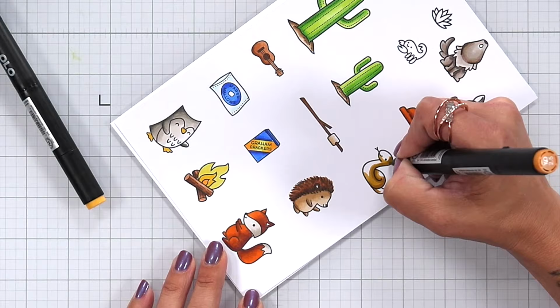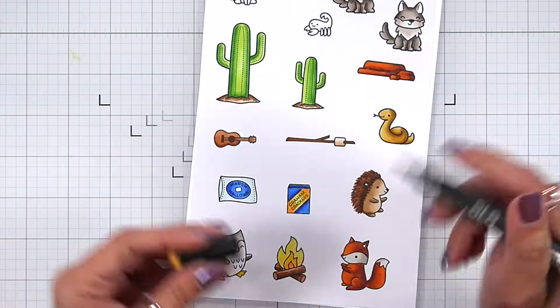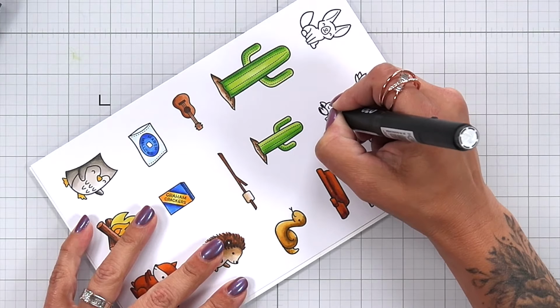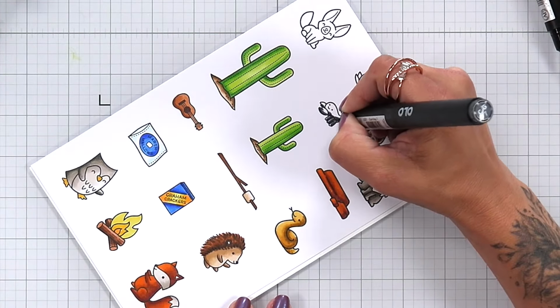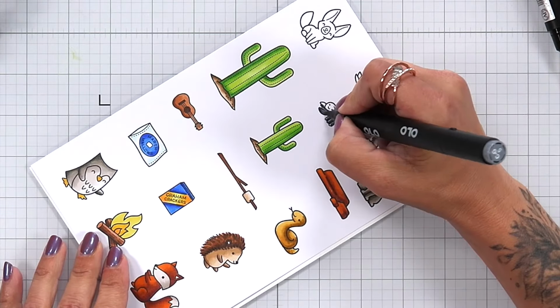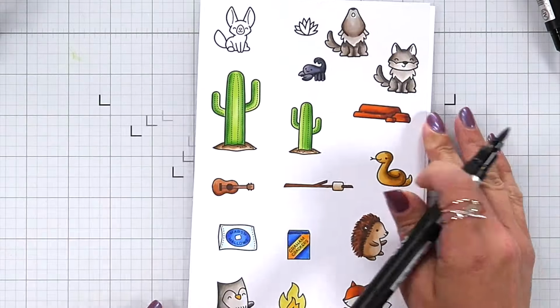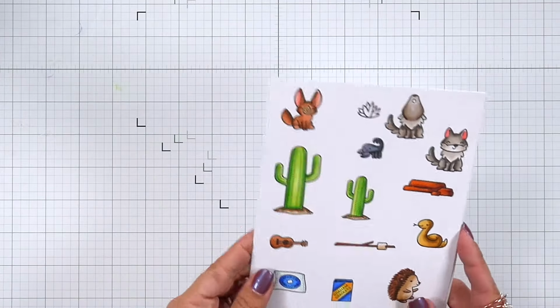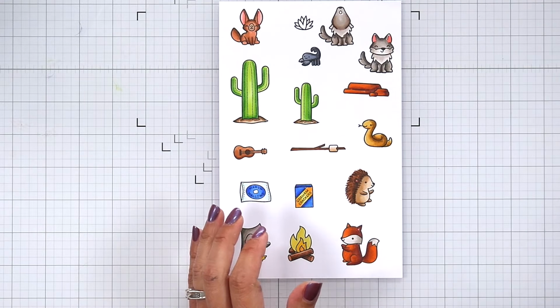Here I'm working on my snake. I really love this golden yellow color that I use for the snake quite often. The rocks I did in that reddish brown tone to match my canyon. And I'm doing a black scorpion. I thought it kind of went nice with my wolves as far as a desert scene. Thankfully, I don't live in a desert, so I don't have to see scorpions, but they look super cute on the card.